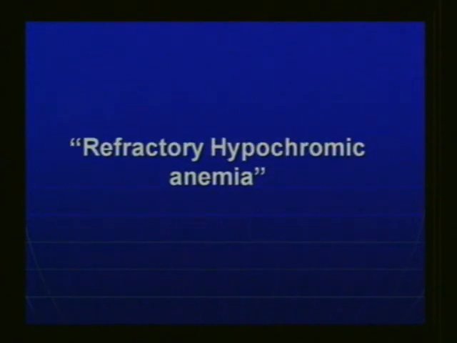So besides MDS, there can be many other conditions which can be considered as refractory. In practical day-to-day practice one has to think of these conditions, because MDS as a category is a rare category. So one should keep that to the last diagnosis. Can you name some of them which are hypochromic anemias and also refractory?